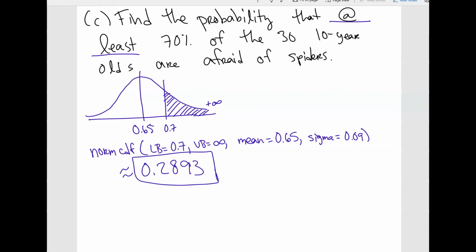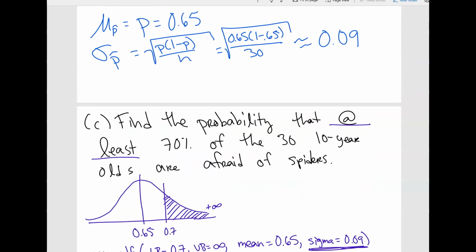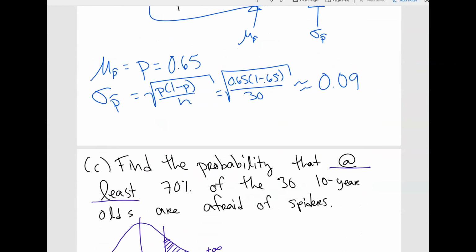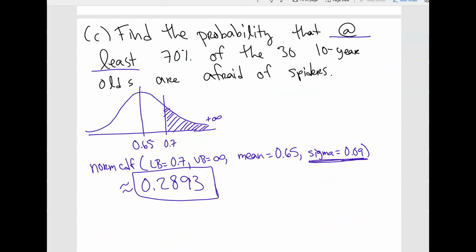So that was another example of the central limit theorem. It's exactly the same thing. The only thing that really changes is the sigma, because you have this other square root. So it's very similar to normal. And you'll see that when we talk about the central limit theorem for means, the sigma is basically the only thing that really changes.